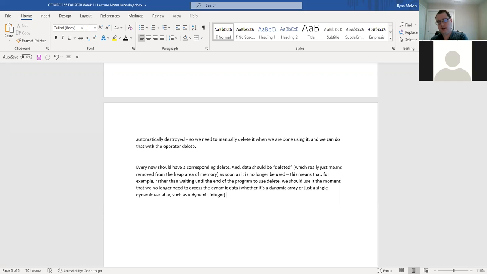The other issue that we can run into is what's called a dangling pointer. With that problem, we did correctly delete the data. So if we allocated an entire array of values dynamically, meaning at runtime, with new, and then when we were done using the array, we did properly use the delete statement.